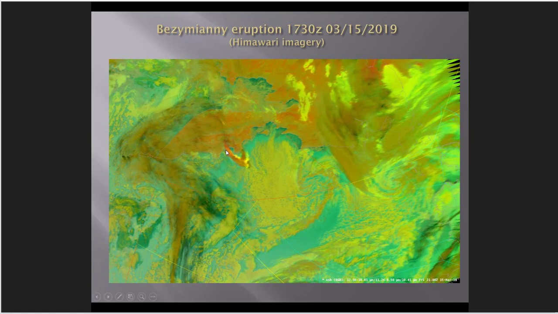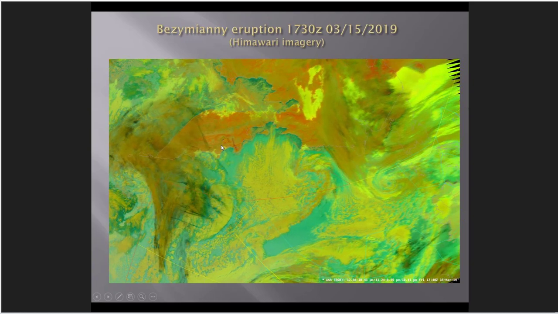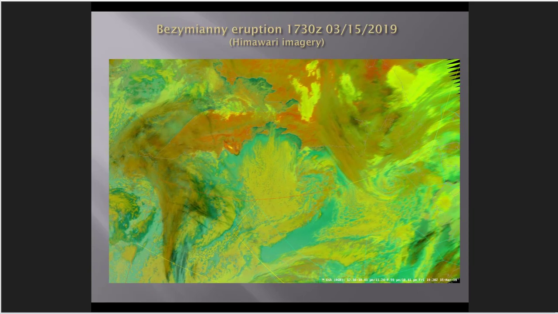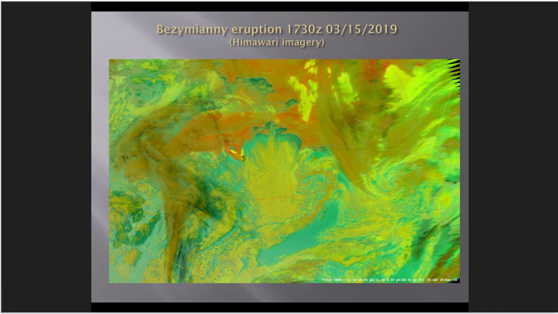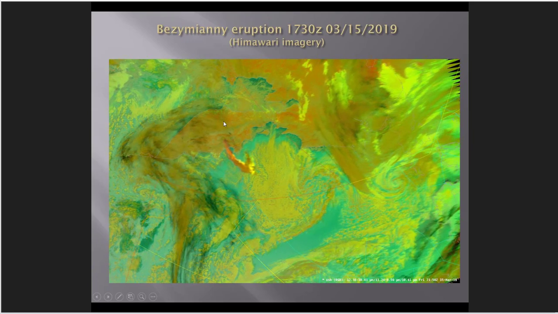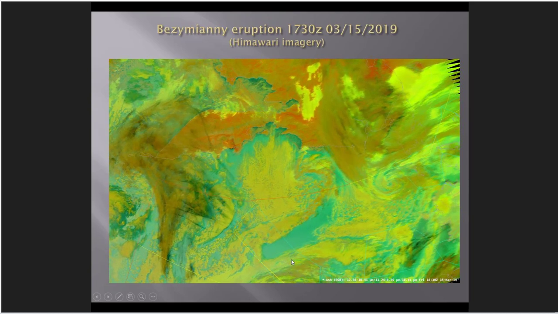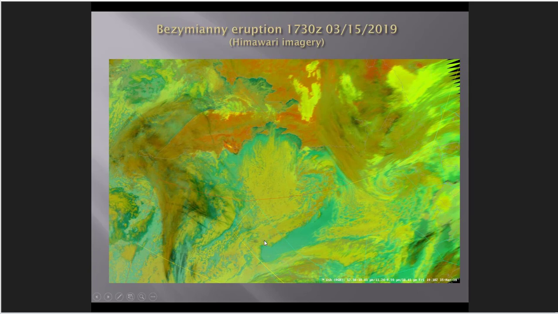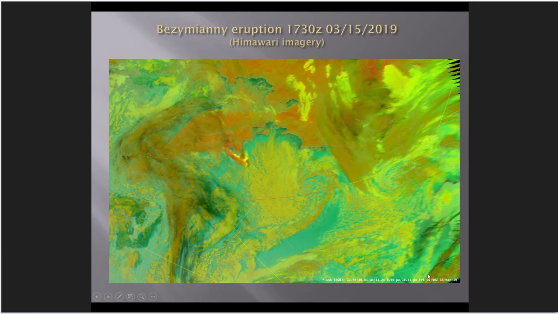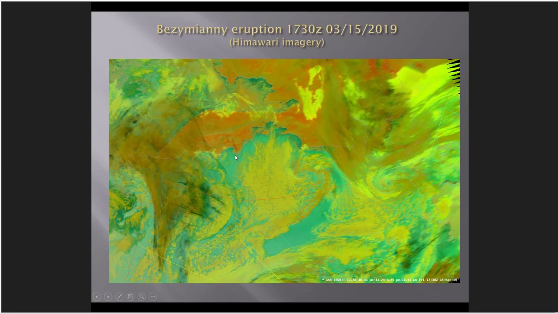And you can see that. Can you see my cursor, Dan? Are you okay with that? Yeah. Okay. So, a couple of things to note here. This is the Kamchatka Peninsula here. There it is. And I apologize for not marking these a little better, but the Alaska outline of the AWU FIR is shown here, and the Aleutians are down in this region. So we're talking way west here, where the volcano erupted.